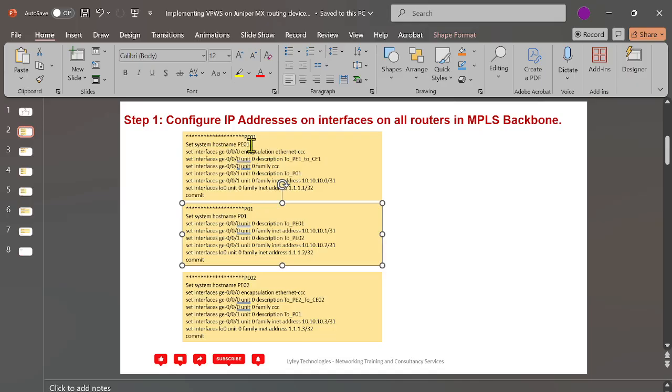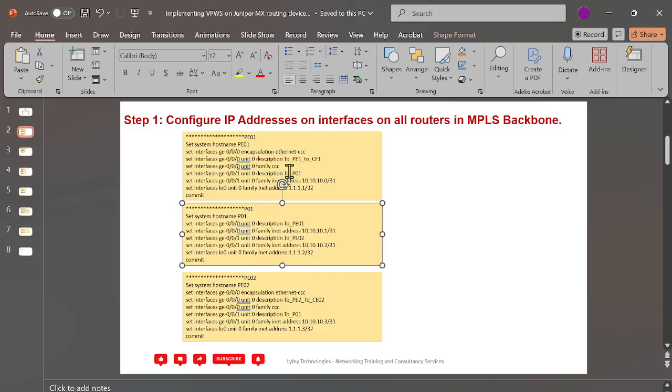Always a good practice to set the host name. And then we go ahead to configure the interface parameters. With the interface parameters, we are able to configure the IP address, and we are also configuring the interface that is facing the customer. Remember, we have the connection to the CEs, so you need to also configure the interface that is facing the customer.